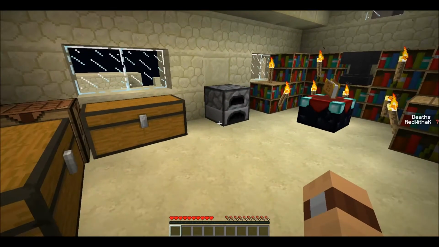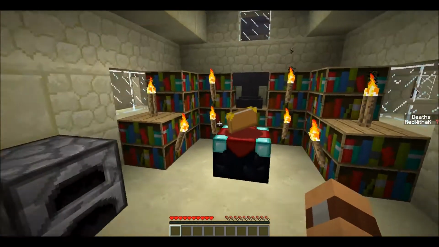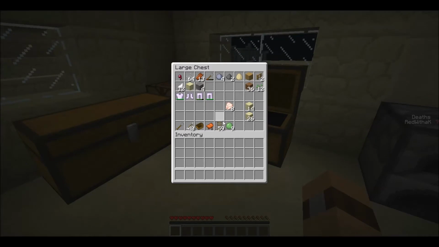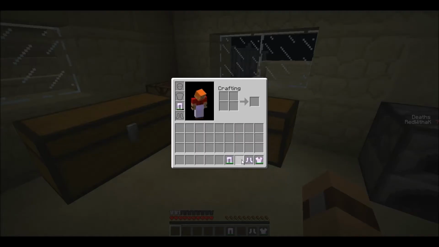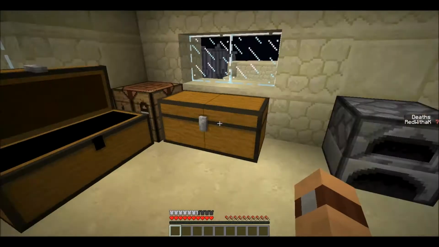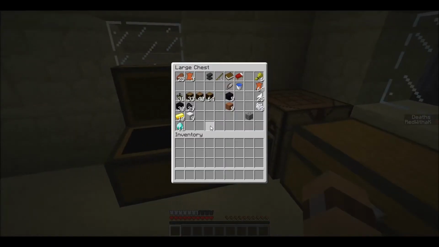How should I go about dealing with this? There was probably a lot of lava there. I probably lost a whole lot of stuff. Did I keep anything over here? There's a little bit of these goodies going on. Dang it. Did I leave any iron here? Did I do anything properly?